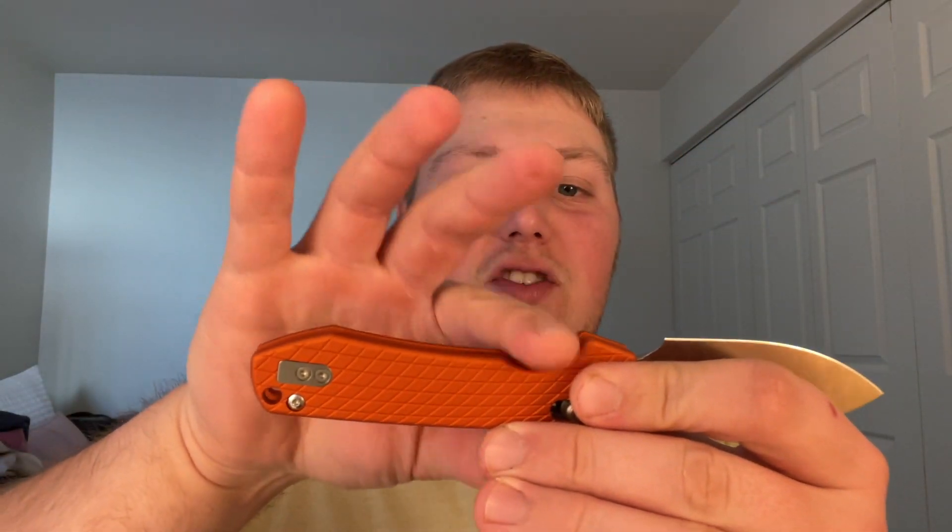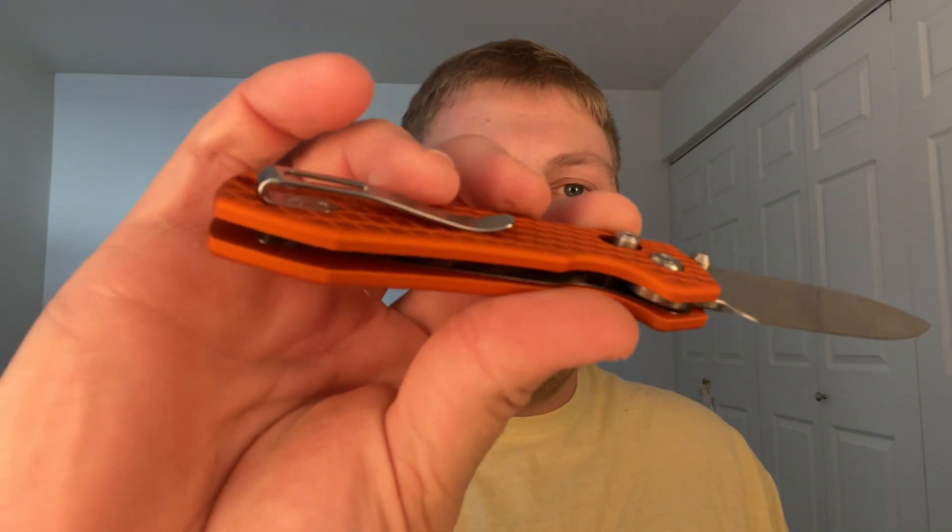Next up is ergos — easy five out of five. As you'd know from my review of the button lock version, this is just an ergonomic masterpiece. It's very comfortable: you have jimping up top, and choked back you can get all four fingers on the knife nice and easy. This indentation right here gives you a fantastic choke point, and a restriction point where the rest of your fingers follow. The pocket clip is a loop-over style deep carry clip and does not cause a hot spot at all — or if you can feel it, it's not a big issue unless you're in a death grip.